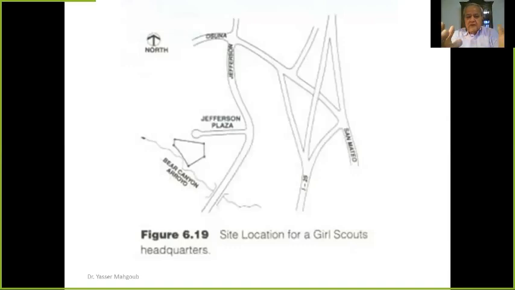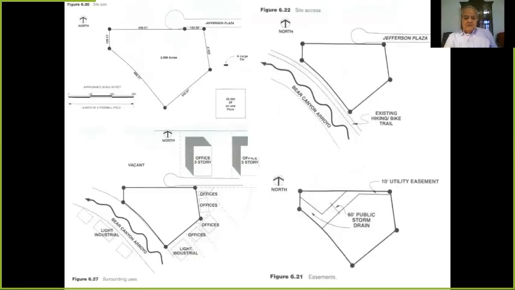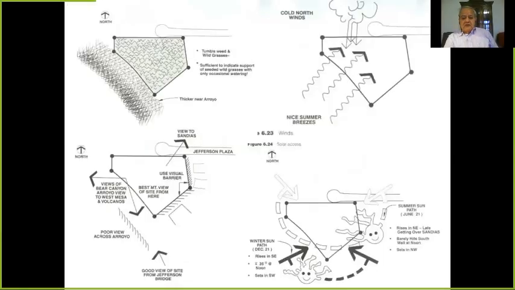It can be on a mountain or on a seaside, but there must be a road leading there. So you identify the site area, the site boundaries, the site context, and think about how this information will impact the design later on.